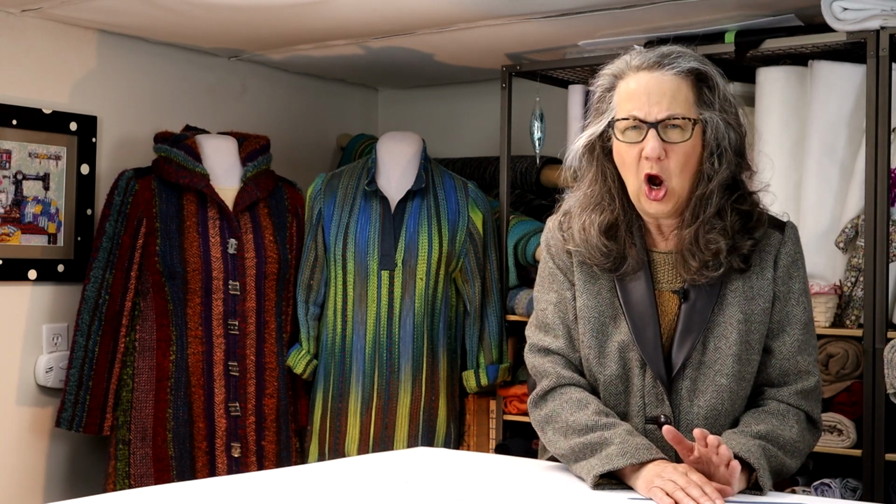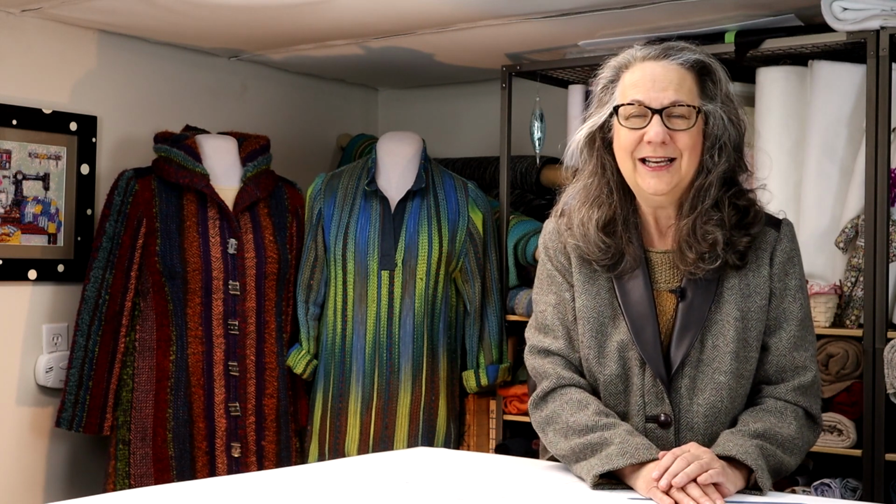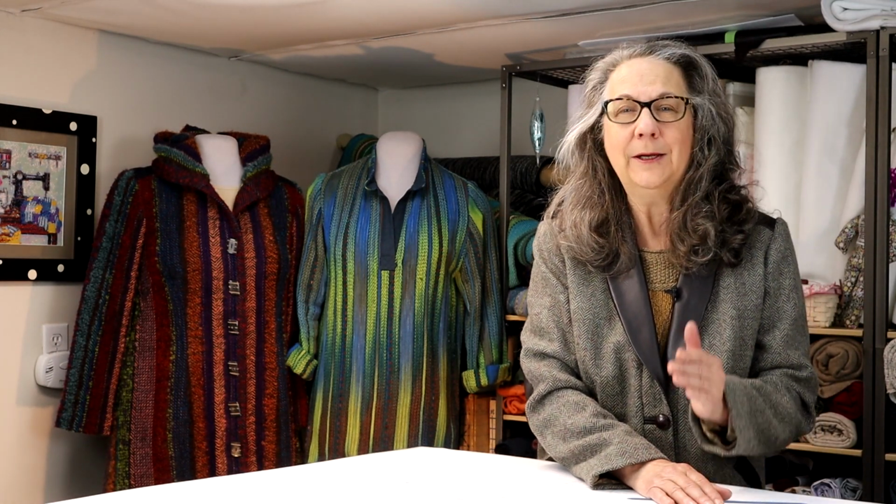I'm Daryl Lancaster. In a previous video, I talked all about setting in a sleeve, basic sleeve construction, but what I haven't talked about is how to get the sleeve to fit. The difficulty here is that the sleeve is connected to a bodice, whether in the form of a jacket or a tunic or a top or a dress, and getting all of it to play nicely in the sandbox can sometimes be daunting. This is by no means meant to cover all the issues that can go wrong with sleeves, but I've picked out the most common fit issues from my years of classes that ultimately relate to sleeves and some simple fixes to try. So let's jump right in.